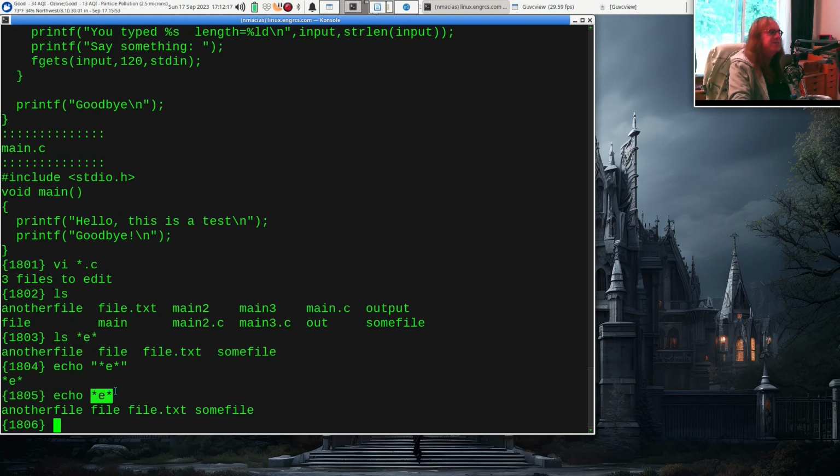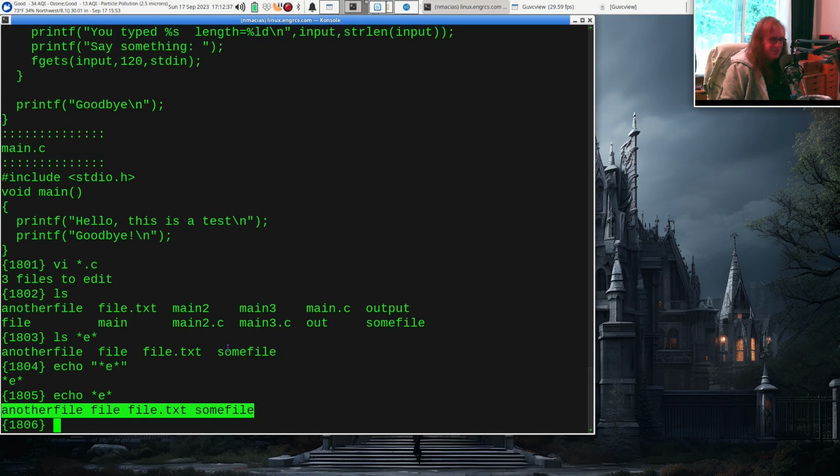So in bash, anytime that we see something like this on the command line, before the command is executed, bash looks for files that match this pattern, makes a list of them with spaces in between, and then it runs whatever command you specified with all of this as the set of command line arguments.